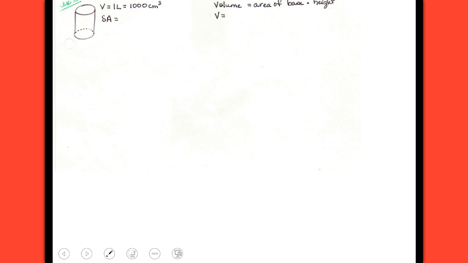So if I'm trying to find the surface area, let's think about this can over here. I've got the bottom and the top, which are both circles. So what's the area of a circle? Pi r squared. So I'm going to have 2 pi r squared for the top and the bottom of the can. Okay, but where does this 2 pi r h come from?